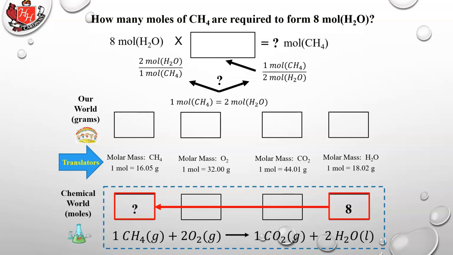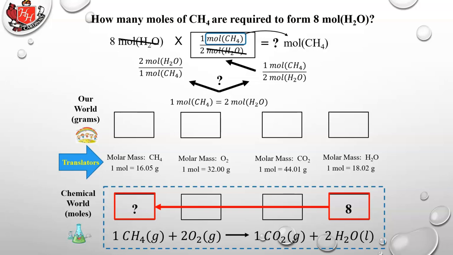So here's how we choose. We're going to choose the one on the right, and we're going to put it there. Now, why did we choose that one? Because for our final answer, we need moles of H2O to cancel out and moles of CH4 to appear. Therefore, we want moles of H2O on the bottom of the conversion factor and moles of CH4 on the top. So you see that moles of H2O and moles of H2O cancel, and the only unit remaining is the moles of CH4, which is what we want in our final answer.